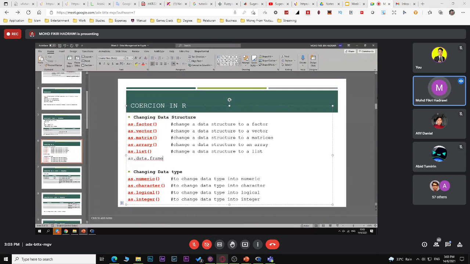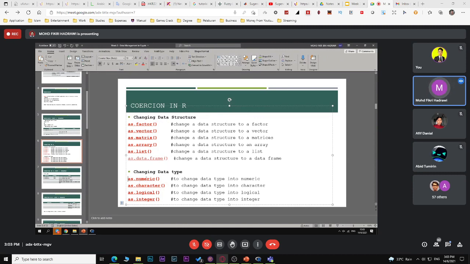So these functions, okay, kita nak change pada data structure to data frame. So or we can coerce the data types.